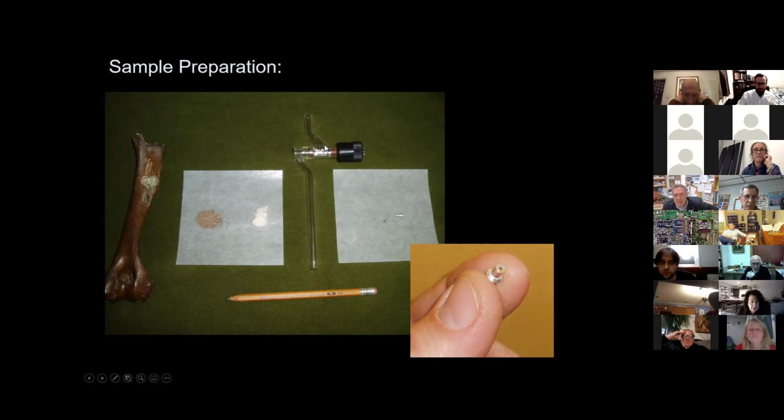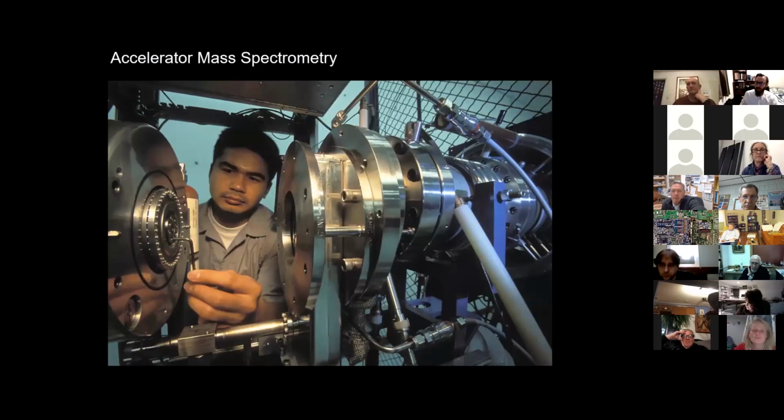That gets combusted, so we extract the carbon as CO2 gas, and that's represented by this gas vessel here. It's sealed at this end, with a valve at the other, and then the gas from there is converted to graphite, and that little smudge there is about 1 milligram of graphite. That milligram of graphite is what's packed into this little holder here. It's a bit like putting gunpowder into a cartridge, and we call those cathodes. That's what the sample looks like. All right, now to the instrumentation.